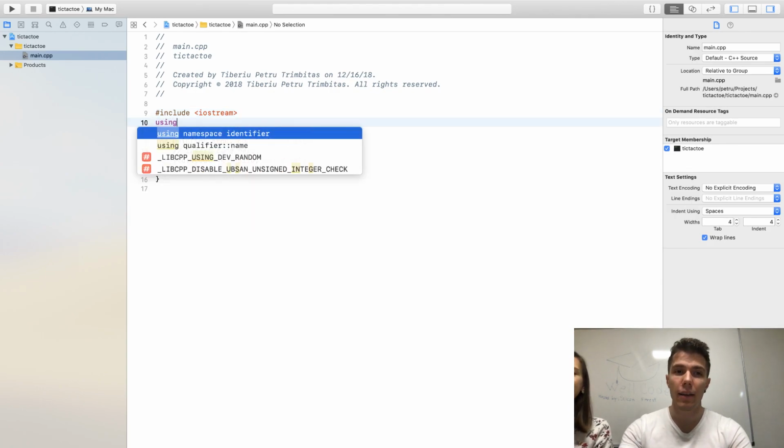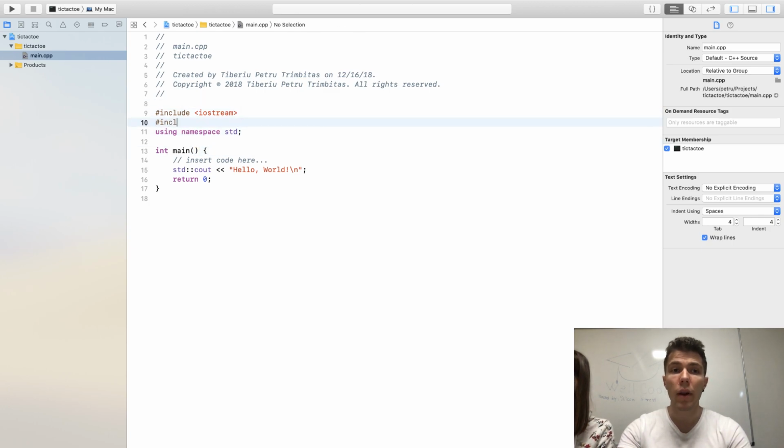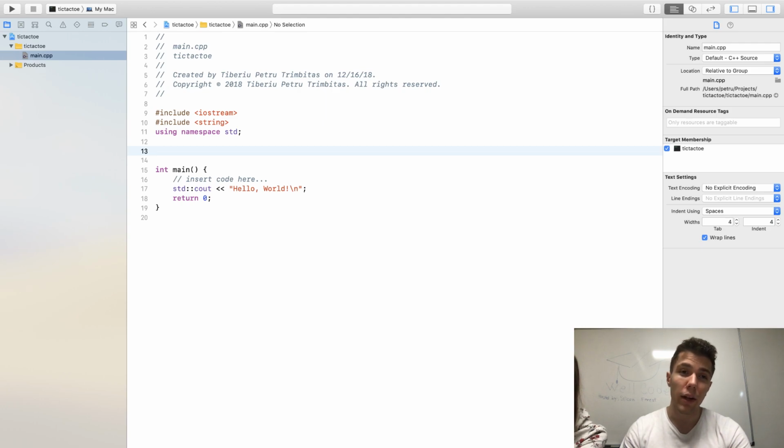All right, let's start. STD, let's forget about those arguments for main. And first of all, let's create the board. I'm gonna use the string library. We're gonna launch soon a new module on WellCode, which will explain what this string library does.